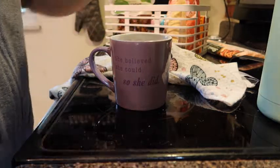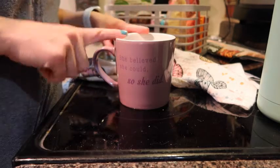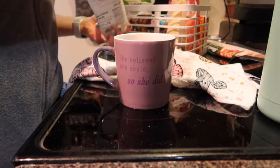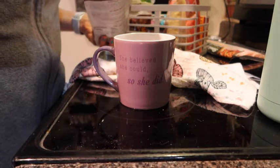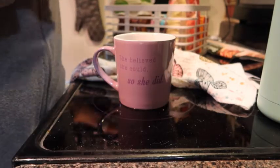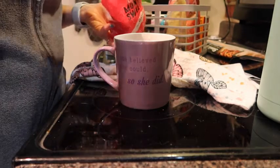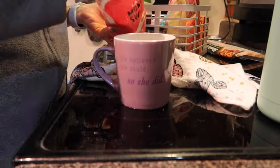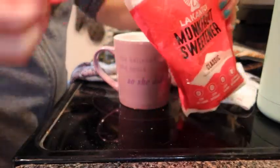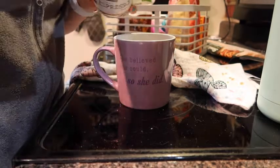Okay, so I'm going to make my coffee, and I've actually already had one. So this is gonna be my second cup of coffee. In my first cup, I did add a scoop of collagen. I'm not gonna add that this time, but I just add about half a tablespoon of raw cacao powder. And then I do about 2 teaspoons of monk fruit sweetener. These are just half teaspoons that I have in here, and I keep the measuring spoons inside my bag just to make it super easy for me. And then a 1/4 teaspoon of espresso powder.